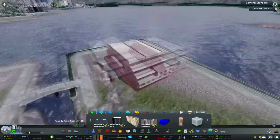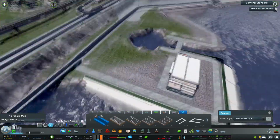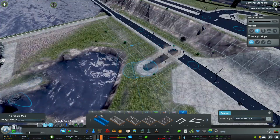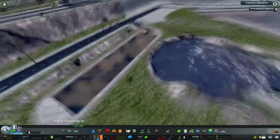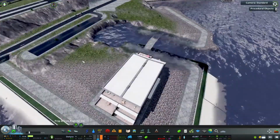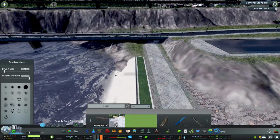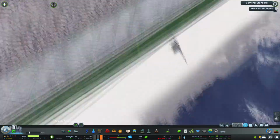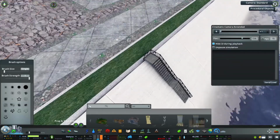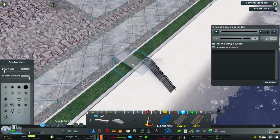So this is definitely very pedestrian focused. We have these nice walkways that go right round the waterside area of the residential area. That provides pretty quick access for the citizens and tenants of these areas, nice and quick access to their garage and their docks, and if they want to go for a walk anywhere, they can do that quite easily without the need for a car or vehicular transport as well.